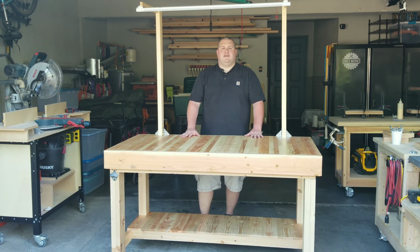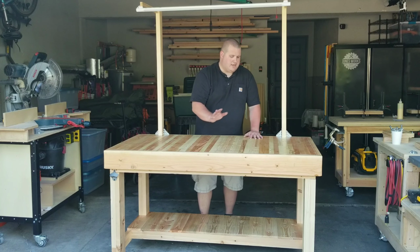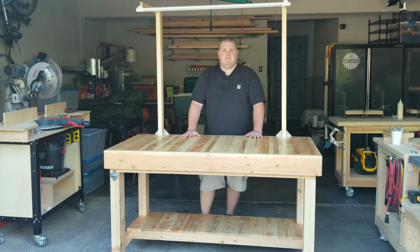This thing was a lot of fun to make, and I really like how it turned out. It's super beefy and heavy, which I really like in a work table. It also has a lot of character because of all the screw holes and things like that from the old workbench.